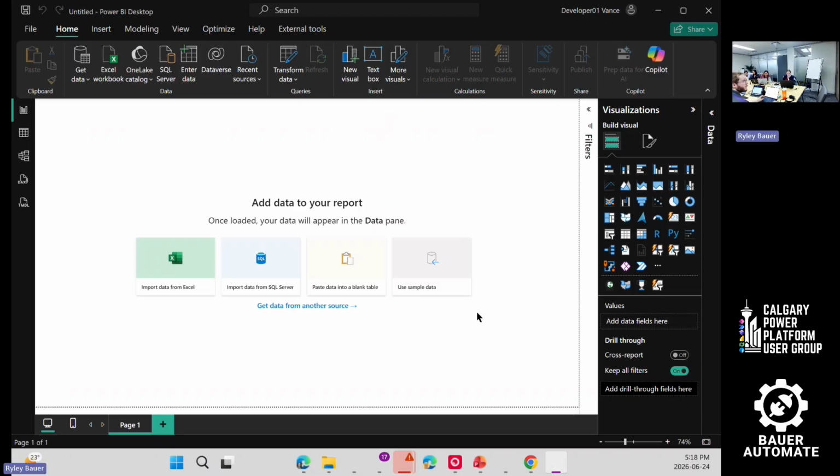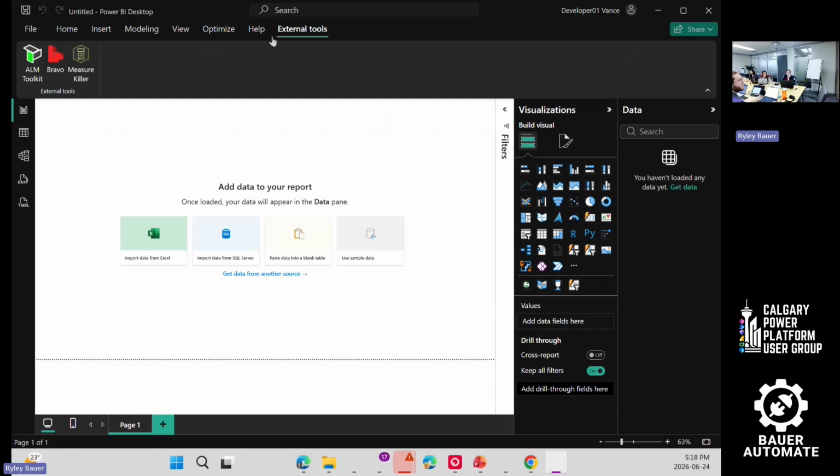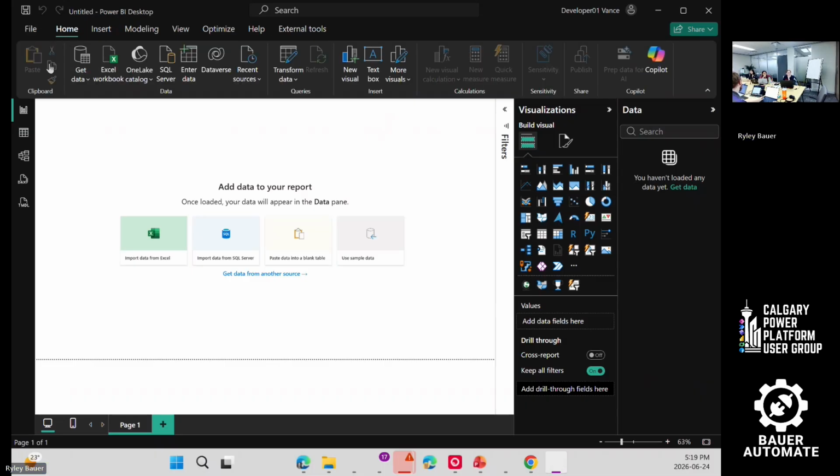All right, so while everybody else is loading up Power BI, I'm going to do another quick little tour here to walk you through some of the things. Forgive my dark mode on the screen share here. Hopefully you can see that all okay. Power BI is very similar to other Office apps. We've got a ribbon on the top bar with different tabs, home, insert, etc. You'll probably spend most of your time on the home, insert, and modeling tabs. The other ones are when you get a little bit more advanced in Power BI. And then I have some external tools that I've loaded in as well. You may or may not have. Don't worry about that button.